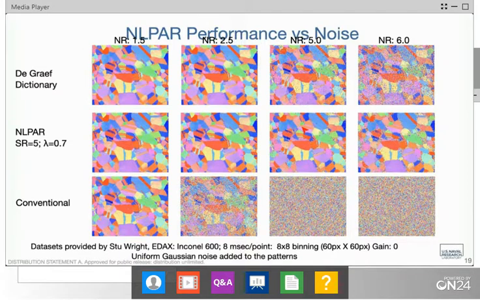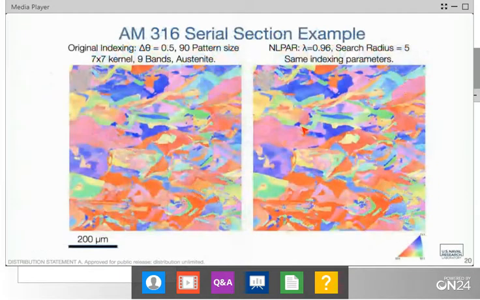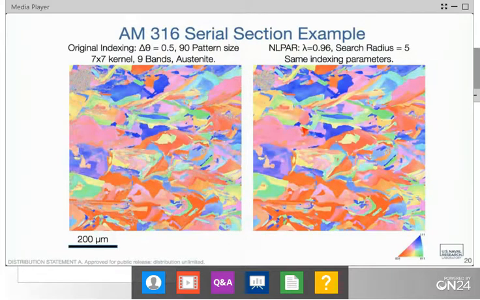So in the example of the serial sectioning, bringing it back to what I was talking about before, the advantage that gave us is that, as I mentioned, there's a high amount of strain within this material. And when you're using automated polishing, sometimes you don't always get the most ideal situation. We're using straight colloidal silica. It's not unusual, but we're not able to do things like chemically etch. And so being able to scan at a higher rate, we were basically able to capture data that was equivalent to scanning at half the speed.